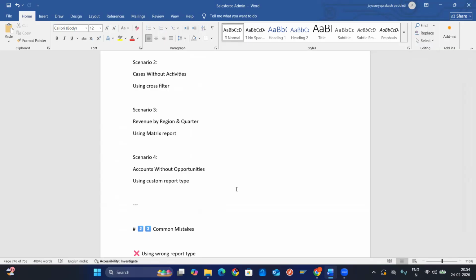Each and every concept inside Salesforce involves multiple subtopics. Like if I go to the reports, we can also see the report types. If you go into that, you will also find the cross filters, and inside that, the matrix reports or the charts.